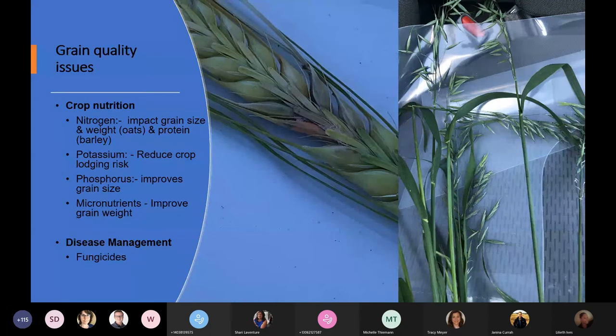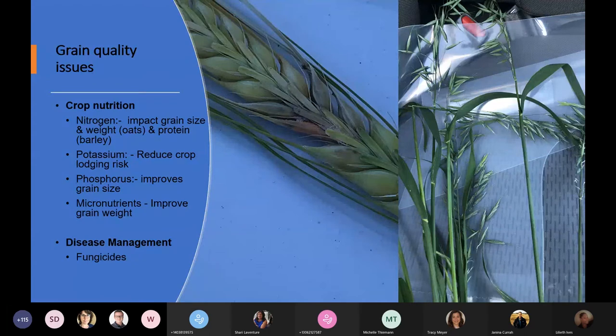Diseases, they're going to happen. The extent and or severity is going to be dependent on a number of factors. It's going to be dependent on the variety you're growing, the environmental conditions in any given year, and whether your crop had sufficient fertility at the beginning so that it can fight off diseases and stuff like that. But we do have techniques that are very useful in helping to minimize or mitigate the risk of diseases, and that is fungicides.